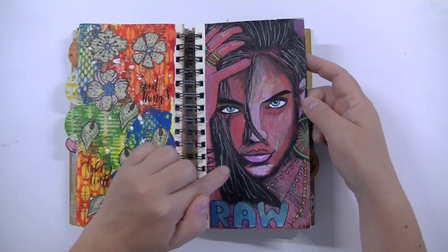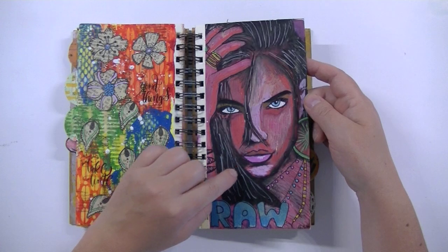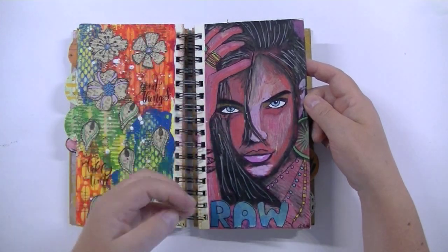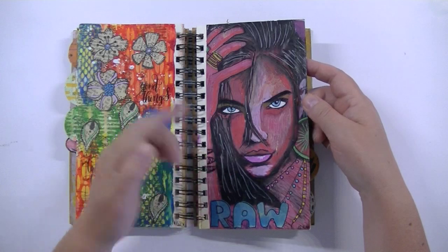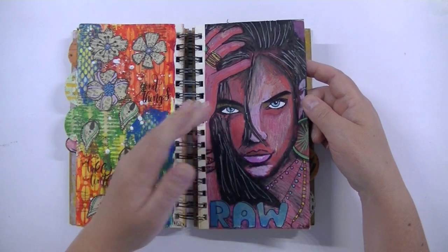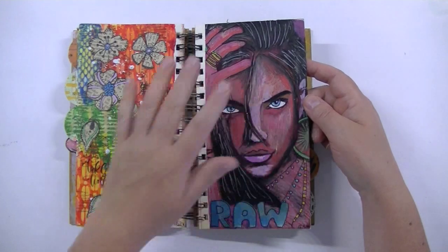This one is a magazine transfer page that was left over. It was totally covered with red paint, as you can see peeking through from the background, and I really liked how it looked, so I thought I'm going to adhere it onto a page, and then I'm going to color that face in with Posca pens. So everything here you see, the lights and the shadows, that's Posca pens.